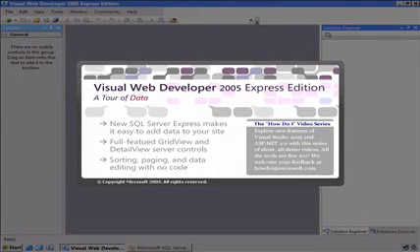Hello and welcome to this ASP.NET video on data and databases using Visual Web Developer 2005 Express Edition. We're also going to use the SQL Server Express Edition that comes with this to create a simple table and create a couple of web pages where you can see the data in the table, and we're going to drill in and show you the editing for that table as well. It's a pretty common thing that you need to do with a website and data, and you'll see how with just a few quick mouse clicks and a little bit of code how easy it is to build this.